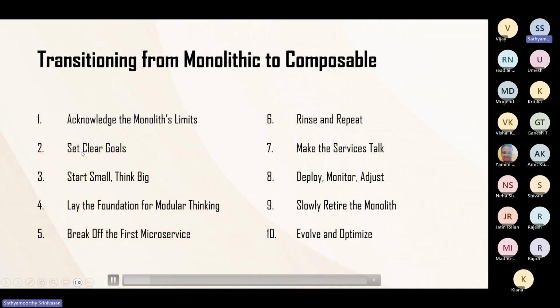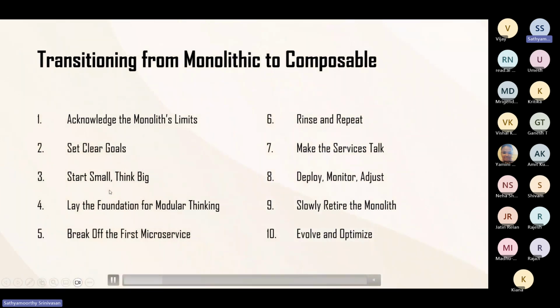Then, clear goals. We need to define what our goal is, rather than just doing something for its own sake. For example, I want to use Sitecore Connect, but my use case here is very small. I don't want to often get the product inventory data anyway, as I'm getting it as part of the product itself, so I don't need a separate connector for that. So we need to set clear goals. Though we have the option to incorporate multiple components or available features, we just need to define what is required for our goal.